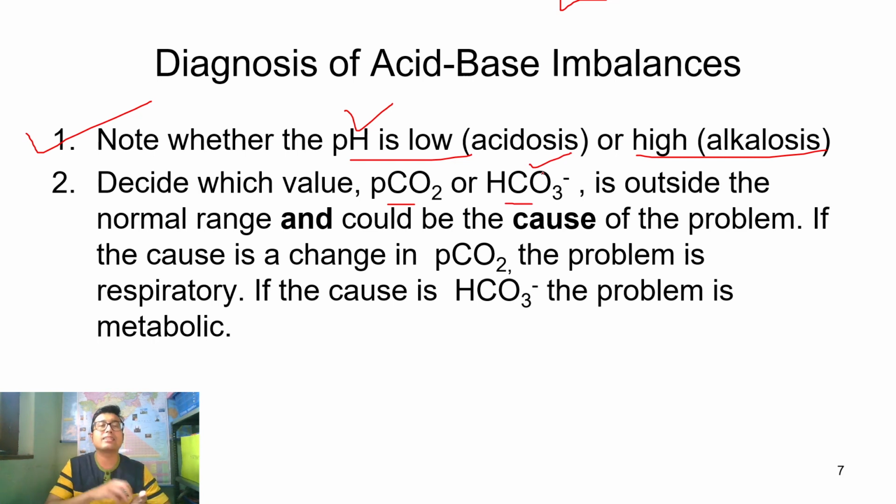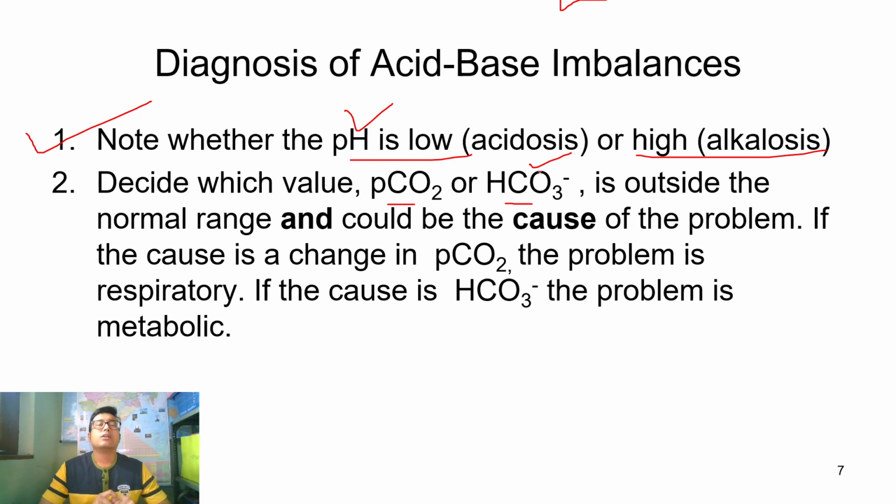Okay, these are the three key ingredients whose normal values we need to know. If we know this, we can definitely diagnose a problem. So as a rule, first is to diagnose whether it's acidosis or alkalosis. The second part, which is also a must-know area, and that's enough to get you pass, is to diagnose whether the disorder is metabolic or respiratory.